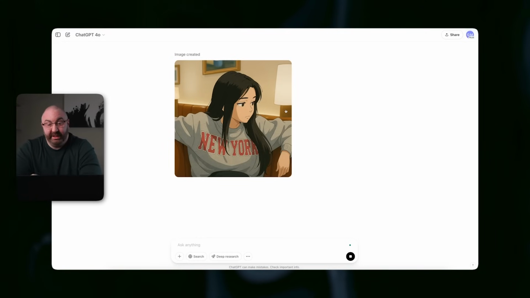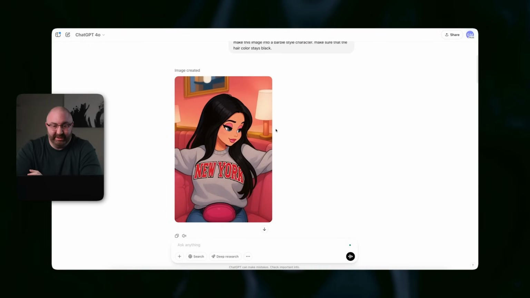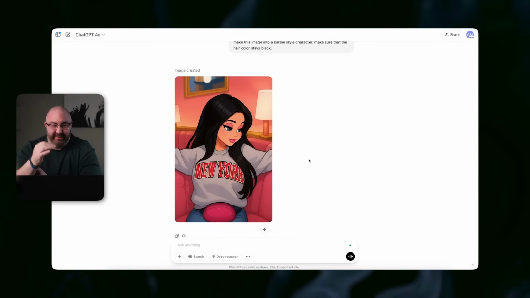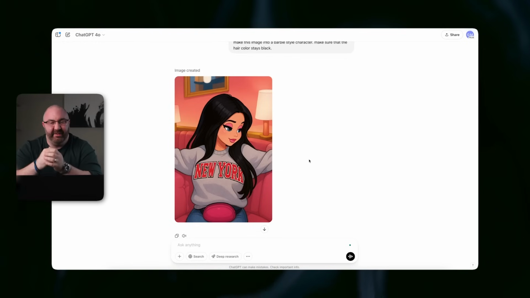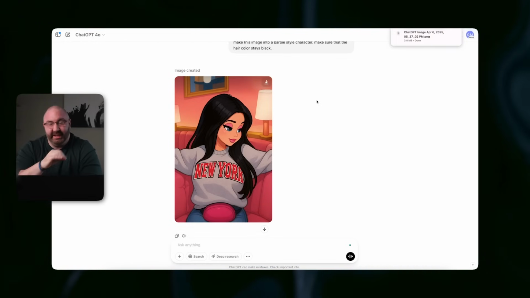Now, once you have one that you like, you can simply just save it. Now, preferably, I like this one. I love the Barbie style. It's very eye-catching and pushes it out as very beautified, right? So I'm gonna save this one. All you have to do is just click there and it instantly downloads right to your computer. Now say if you don't have a computer, you only have an iPad or maybe just your phone, right? You can actually load ChatGPT on your phone and do the same exact thing.